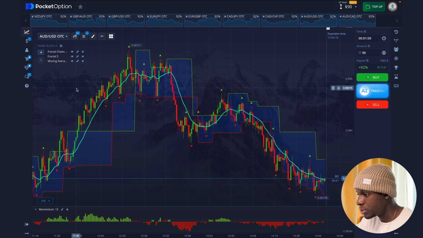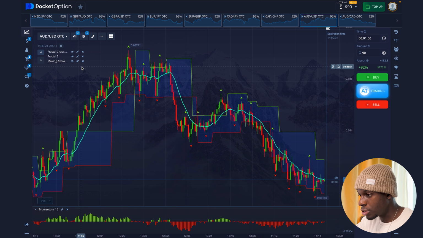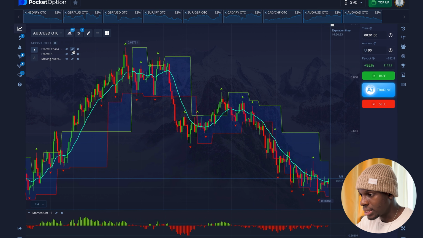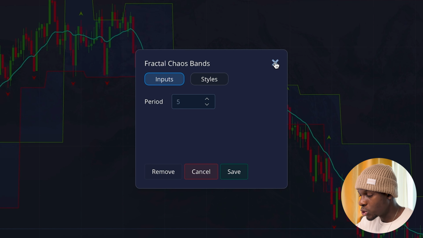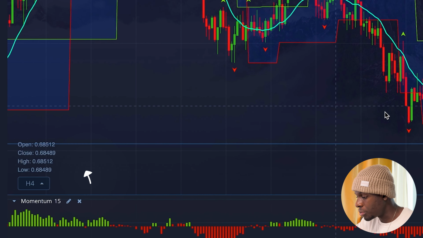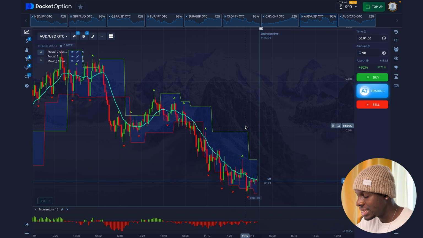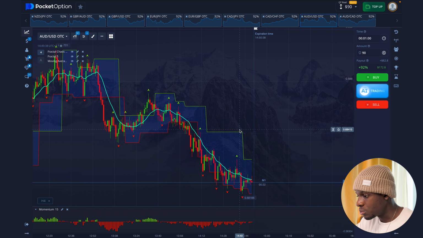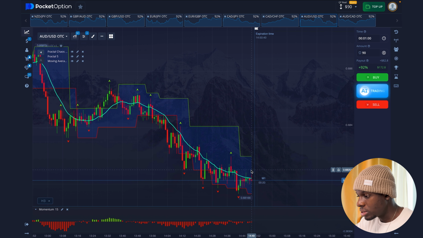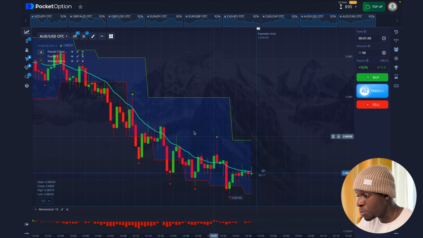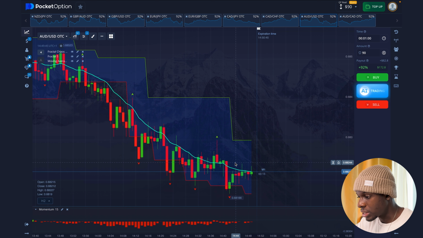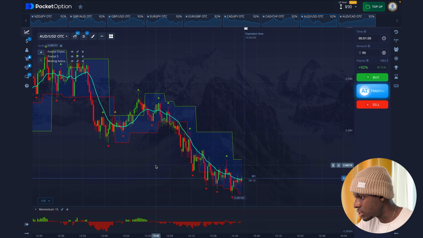Let's just go into the indicators that we have available today. So first, we have our fractal chaos bands. With those period settings, we have our fractal and we also have our moving average. Of course, below is our momentum oscillator with a period of 15. And our aim today is to kind of analyze the movement inside the fractal bands. And we'll also get a signal depending on how the price reacts with the moving average, the weighted moving average line. Of course, we're using the volumes from the momentum as well to take decisions. And that's basically it for our strategy.